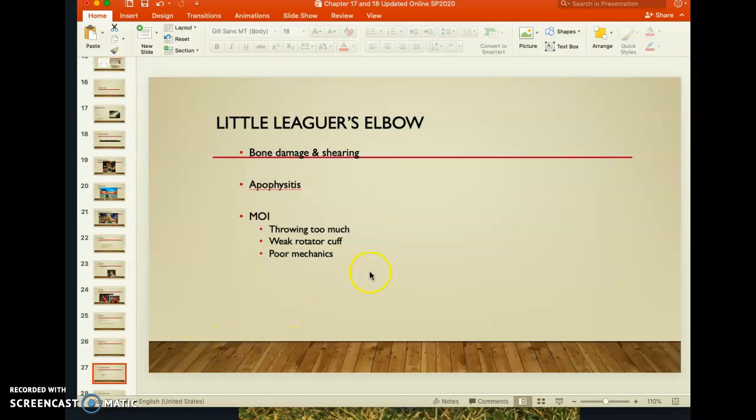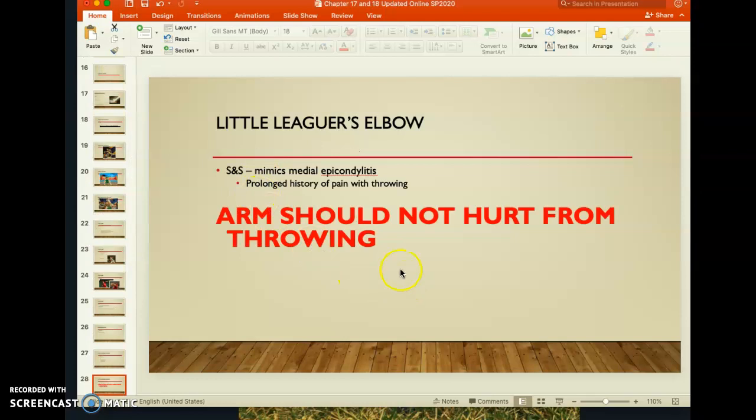Little leaguer's elbow. Okay, we see an apophysitis where the muscle starts to pull away from the bone. Our main idea with little leaguer's elbow is we just have muscle pulling away from the bone. It's caused by kids throwing too much. So again, kids really don't develop epicondylitis. They're more of an apophysitis situation.